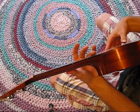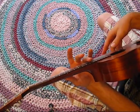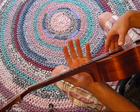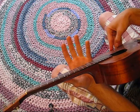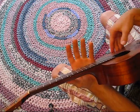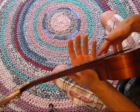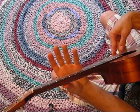How about a better view of that? When you play the harmonic, you don't want to be pushing down on the strings really at all. You're just barely touching them. See, they don't even go down as I touch. And then as soon as you pick, you pull your finger away. It's the same for the other spots where the harmonics occur.